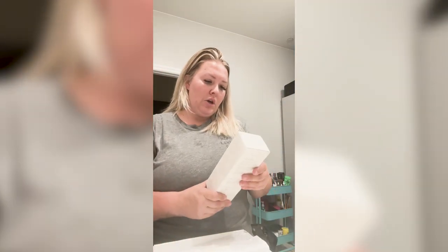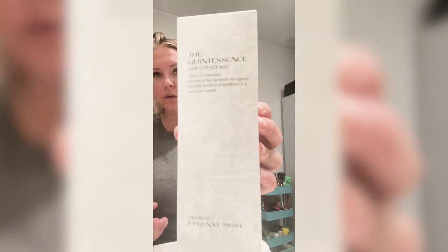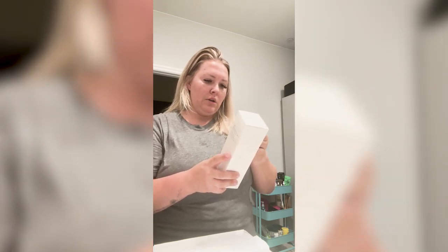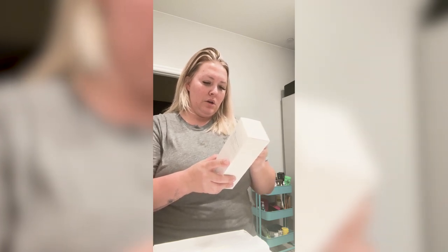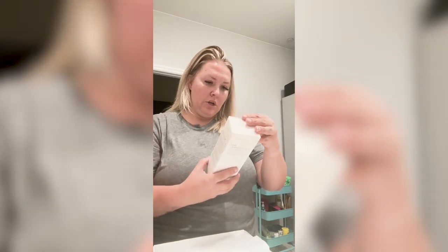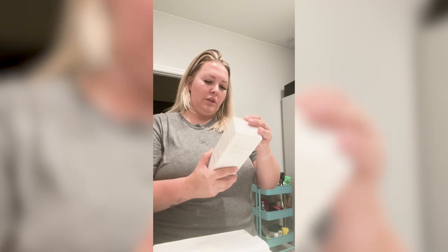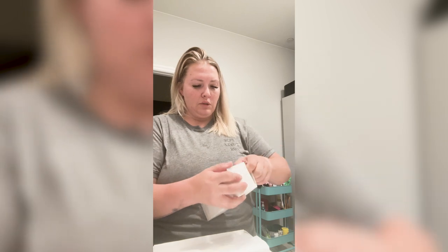I ordered the Quintessence. It is hair essential mist. It's perfectly formulated without silicone and a holding agent to help keep your curls lasting longer. Shake well. Start with fully dry and detangled hair. Spray from mid-shaft to ends and wrap your hair in small sections around your heatless curl. Let the hair set for at least 4 hours or leave overnight for optimal results.